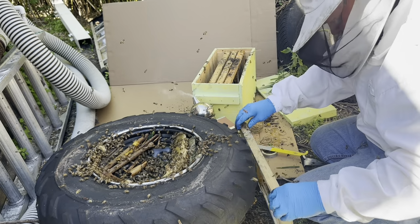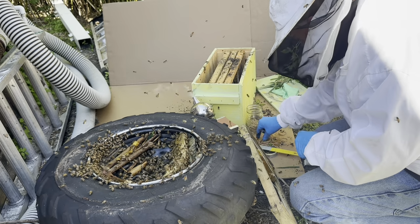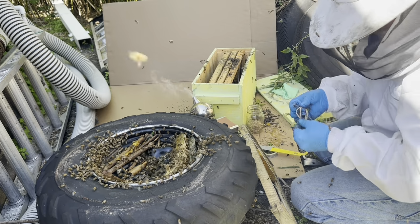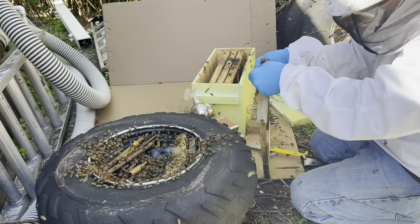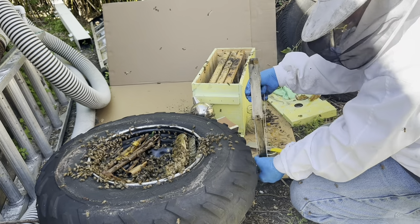The bees are pretty much just confused right now, looking for the queen. Flying around, don't know what's going on. And the smoke is keeping them calm too.